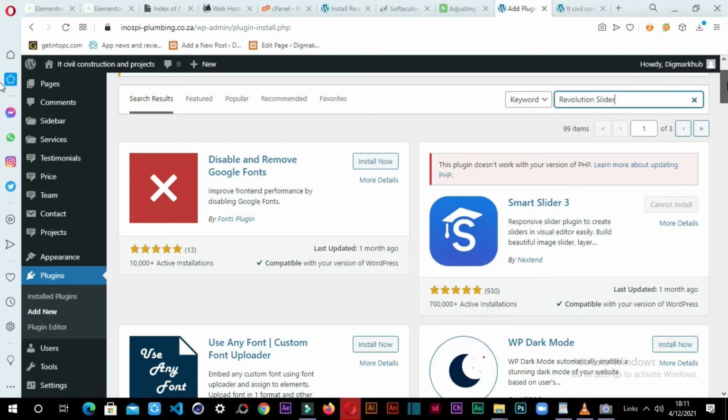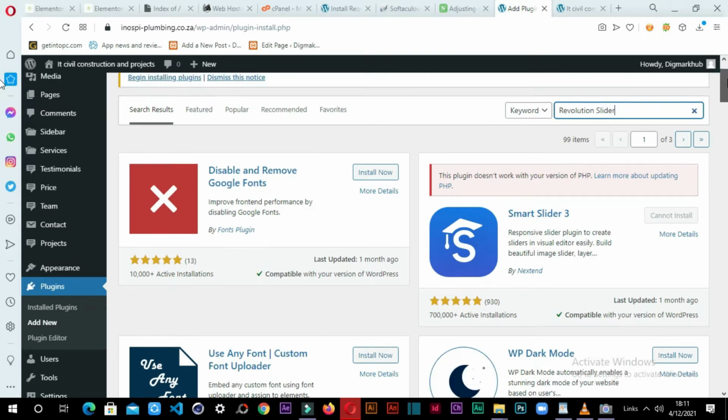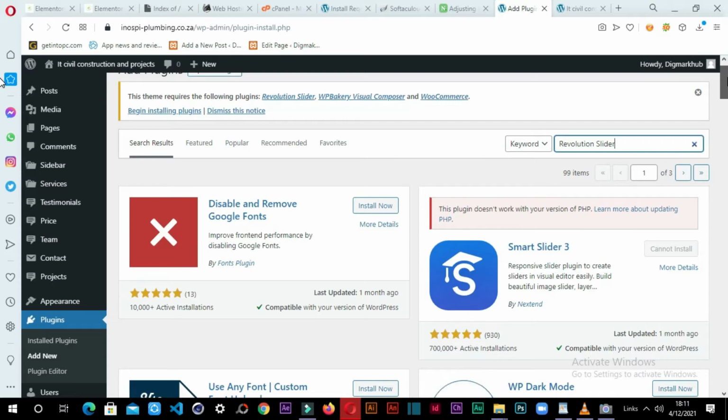Why do you need to update your PHP? You need to update your PHP for different reasons. The chief reason being your website security. Take for example, if you are running an online shop, it will compromise a lot of things. It will compromise your users. Your website may be hacked. You may lose a lot of money.